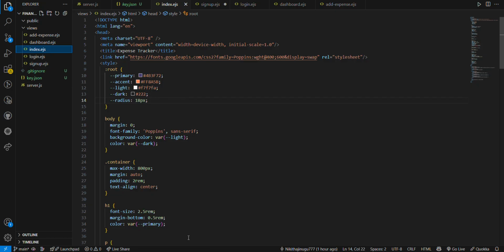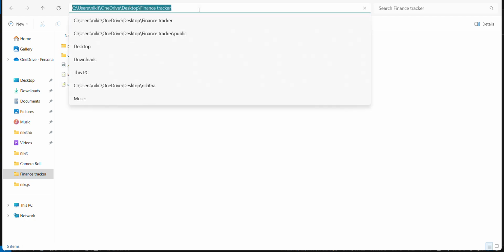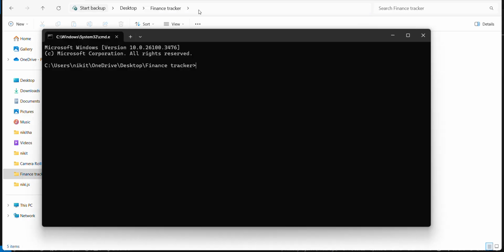One of the main challenges was integrating Firebase with Express, especially for managing user sessions. I ensured that routes like the dashboard are protected and only accessible to logged in users. Another learning moment was designing a responsive, clean UI that looks good on both desktop and mobile. I used Flexbox and consistent spacing to solve this.